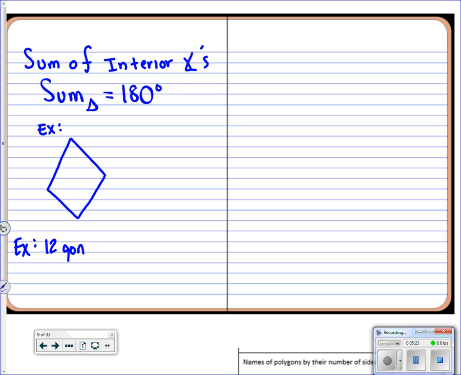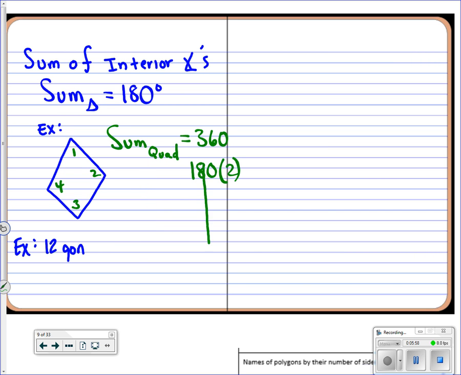Now, you already know the sum of the interior angles of a triangle is 180. And you probably know for a four-sided figure it's 360, and I've explained this to you a couple of times in the sense of it's really two triangles put together, right? So the sum of a quadrilateral: if I add up those four angles, whatever they are, numbers or expressions, they're going to equal 360 degrees.